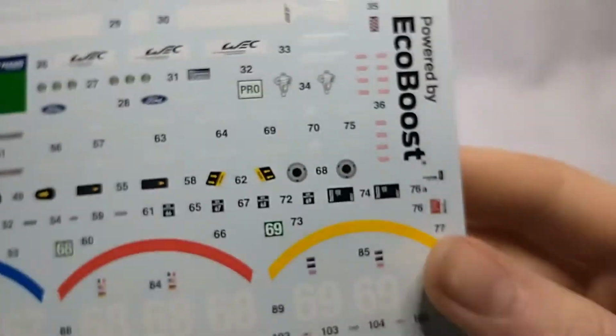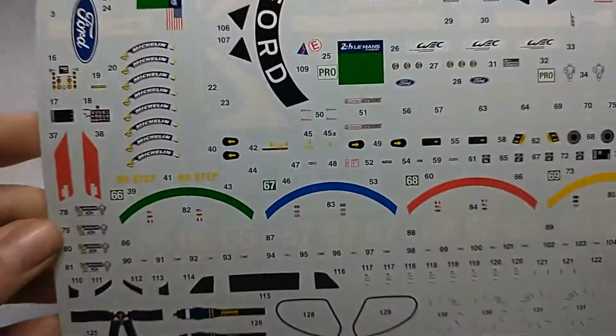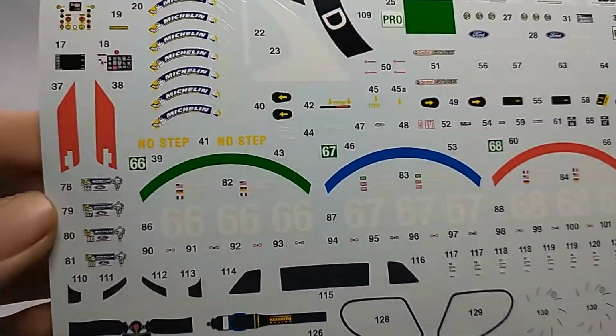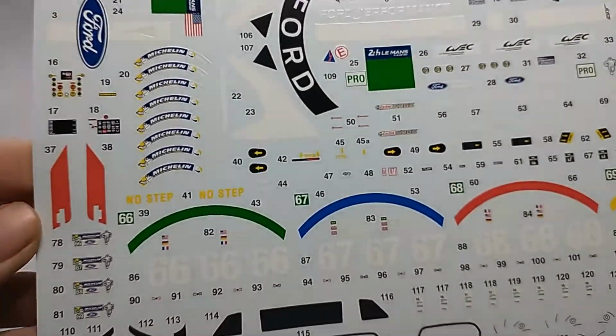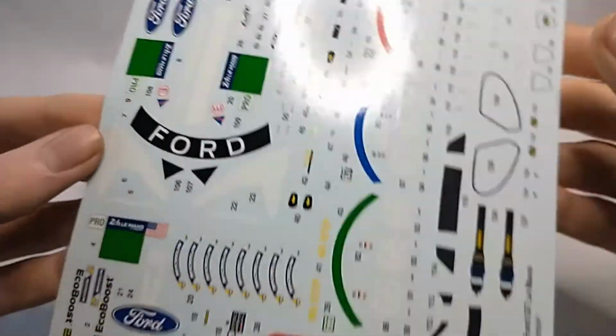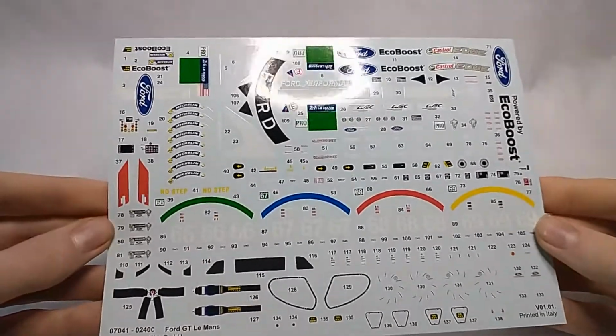But yeah, overall the decal sheet is very high quality, especially from Revell Germany. I know Revell Germany does different decal branding, and I know Revell Germany decals are a little bit higher quality than the Revell Monogram versions, but yeah, this is a very nice decal sheet. You should have no issue putting these on whatsoever. Very cool.